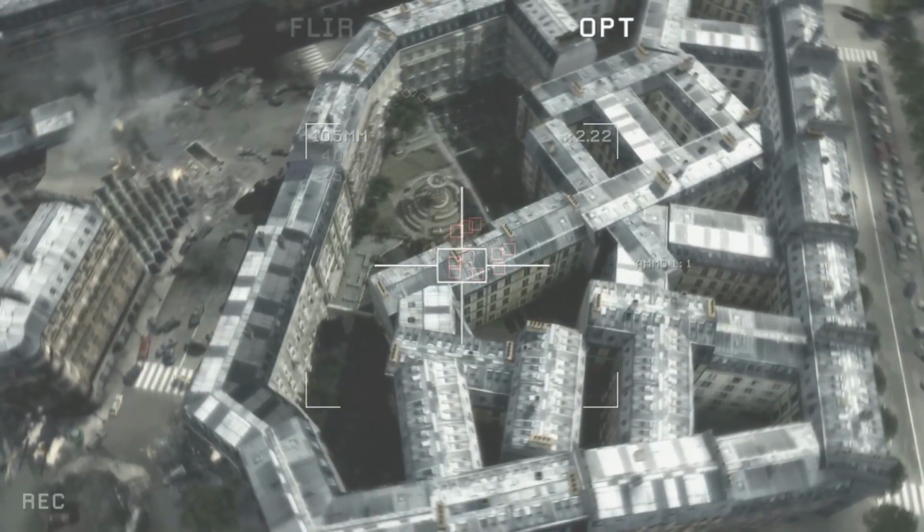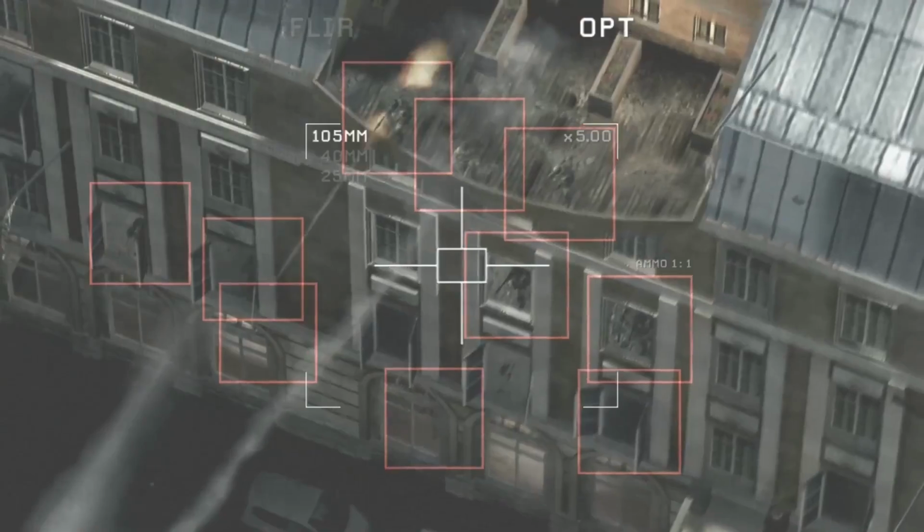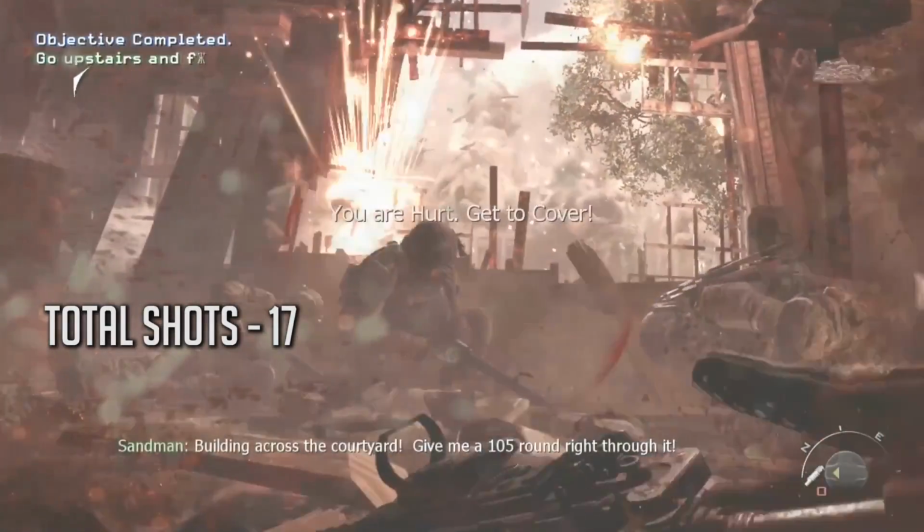We pass the embassy, and then they want me to shoot again. I don't, but it fails the level, so we have to shoot here once again to finally end the AC-130 part, bringing us up to 17 shots. Ouch.